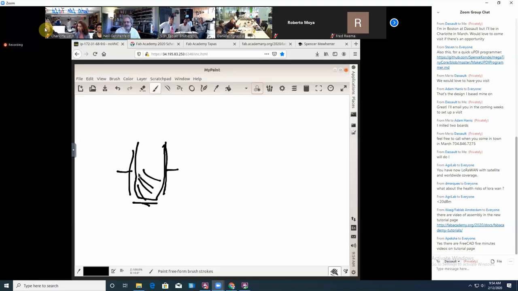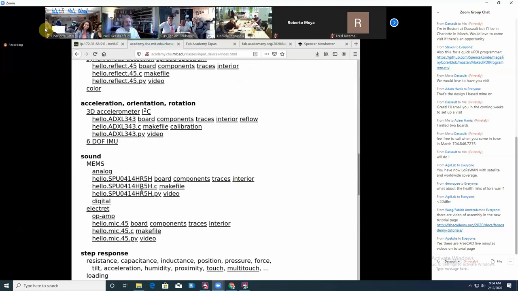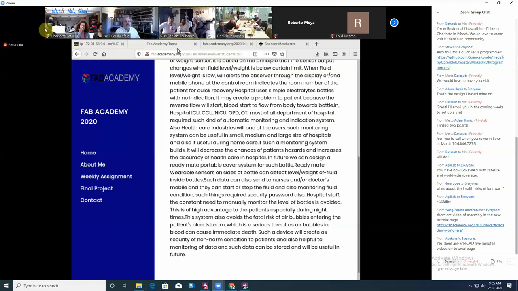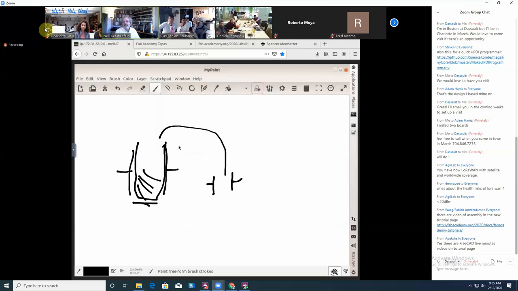Oh, yes. This is a light. It will count from that light. When the drop is crossing through that light, it will capture the count. Well, right, but I'm suggesting another way. That's one way to do it, but both for the bottle and for the drops, a way I like to do that is with electric fields. I'll be covering that when we get to step response. This is two electrodes, and right now they're just sensing my hand. But they can sense liquids. What's nice about that is you don't need optical line of sight. It can be completely embedded, using electric fields for the sensing. Mm-hmm. Okay.